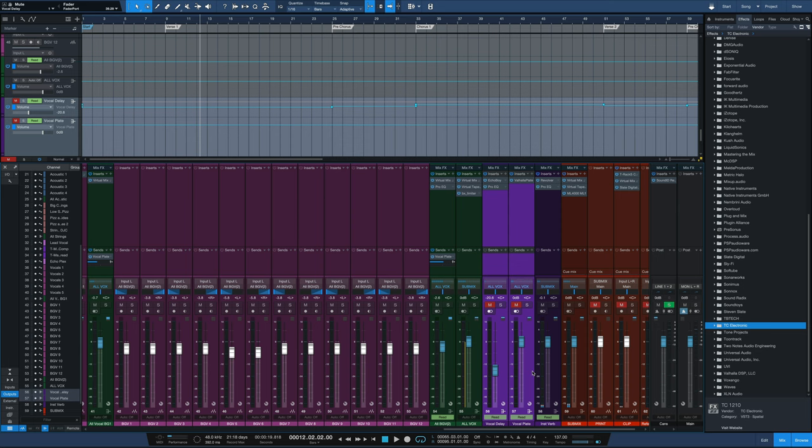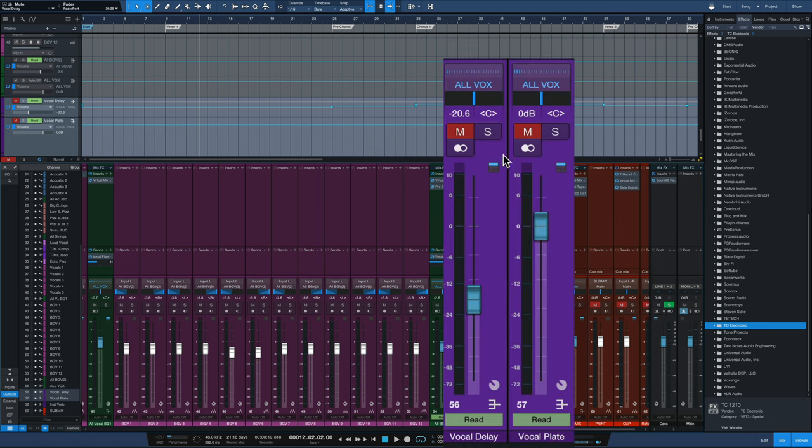What that allows you to have happen is the main vocal provide all that body, and the effects are kind of out of the way. You're not getting a lot of the body of the vocal in the effects, where you might have to filter it out anyway with some EQ. You're getting just sort of these airy reverb and delay tails. So I'll bypass these effects on and off as it plays, and you'll hear the effect they have on the vocal itself.